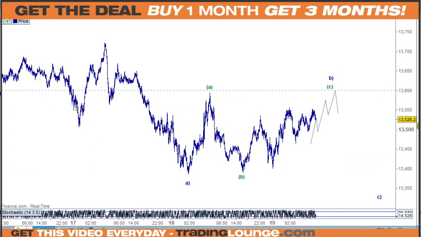This is the NASDAQ here, and once again, you could treat this as an A wave and a B wave here, and then 1 and 2 and 3 and 4 and 5. So you could look at this as an A, B, C pattern here. This one here has got 1, 2, 3, 4. I suppose you could do 1, 2, 3, 4, 5, so you could look at it as 5 waves. I was looking at 1, 2, 3, 4, 5, 1, 2, 3, 4 and 5 to here. There's an A wave, and then a B and a C here for a B wave, and then 5 waves up here, so an A and a B, and then it's like we've got 5 here as well.